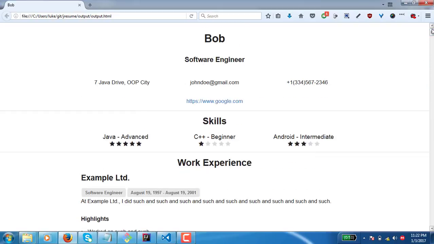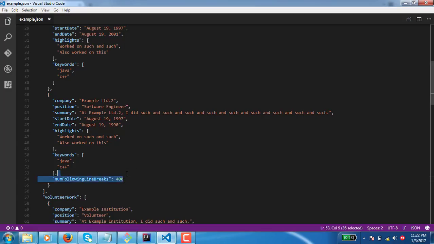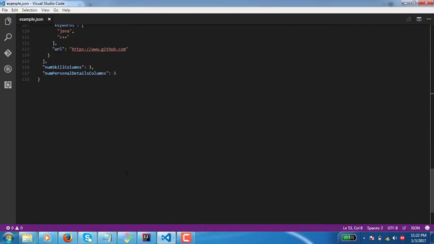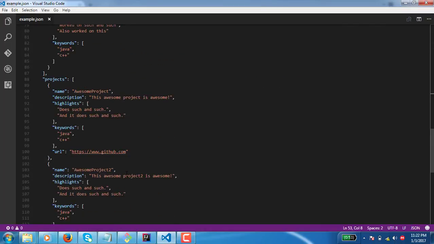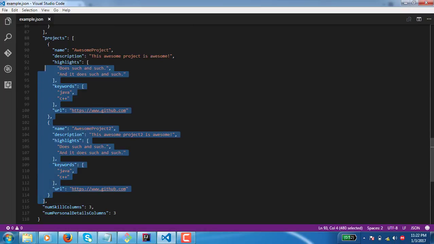So it allows the user to customize the layout a bit, but not entirely. You can also change the order of some of the items. Let's delete this, and let's say we want projects to come first.